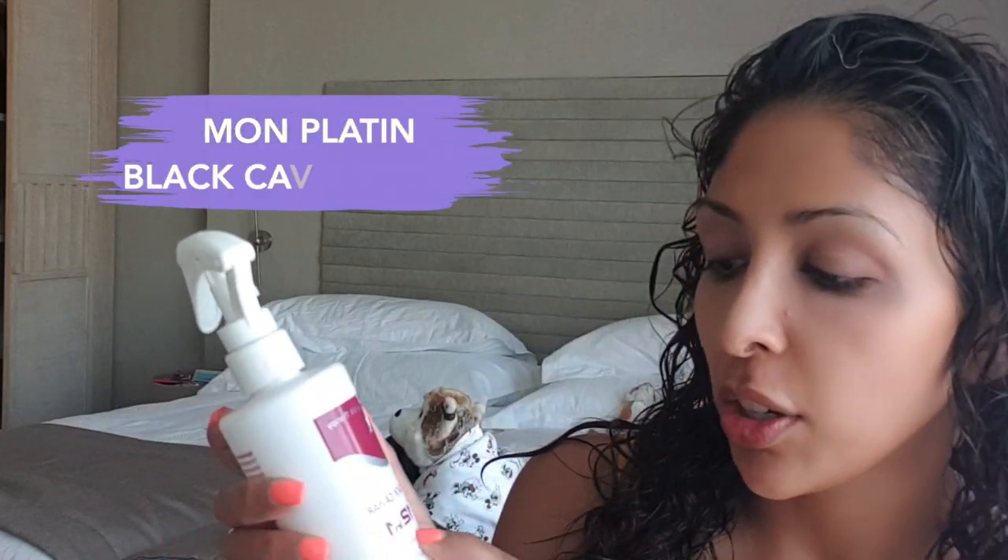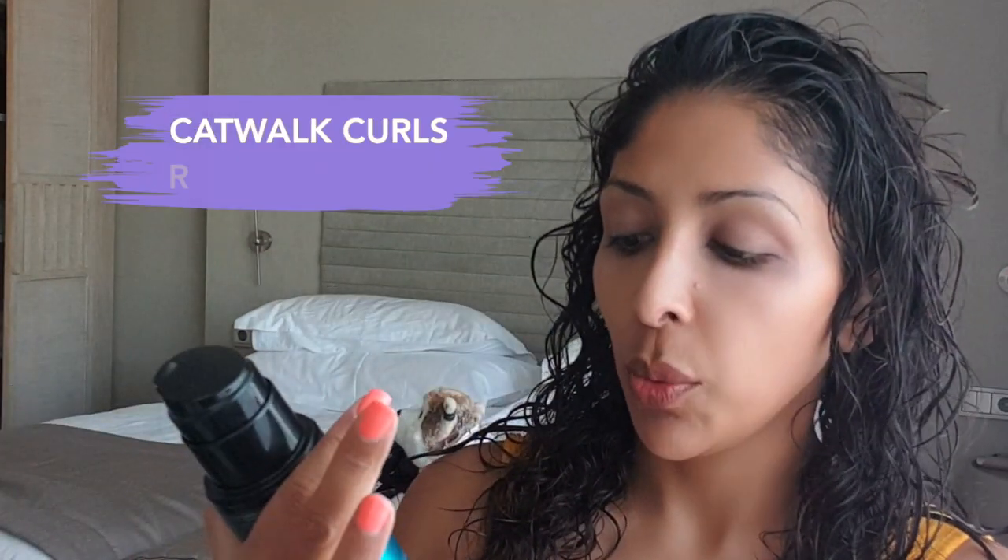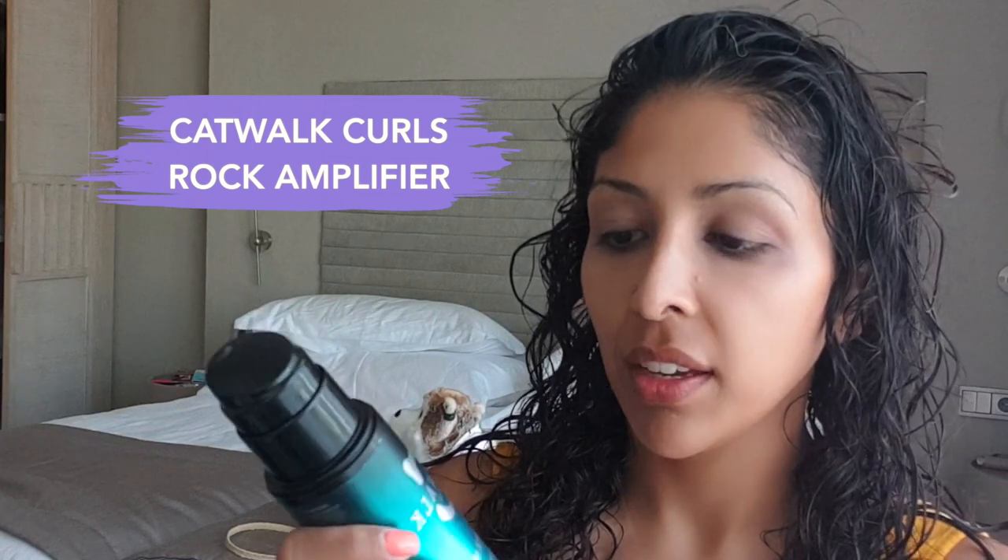I have just had my shower. I often get asked about my hair and how I do it. After being in the sea all day and in the sun all day, it's really important to take care of your hair. What I tend to do is use this Black Caviar 12-in-1 hair cream, which is just a leave-in conditioner. And then I use Catwalk Curls Rock Amplifier — just one pump — and I just scrunch my curls in so that I don't need to use heat, which is really important on holidays.